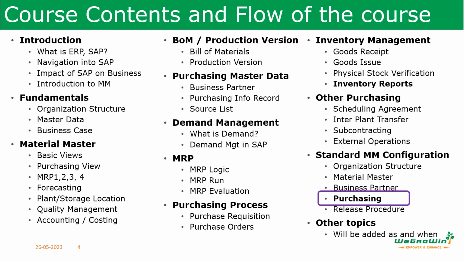After configuring the organization structure, materials management and business partners, the next step is to configure purchasing documents like purchase orders, purchase requisitions, requests for quotations, contracts, and scheduling agreements. The configuration steps are almost the same for all these documents. In this session, we will be talking about configuring the purchase requisition document types.